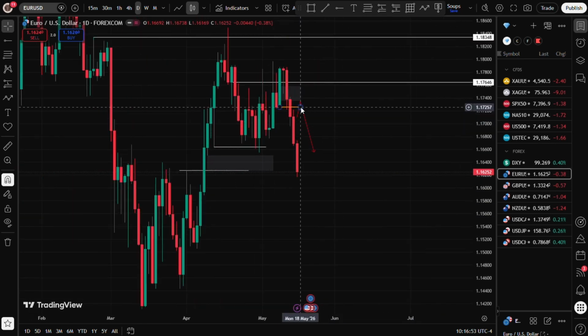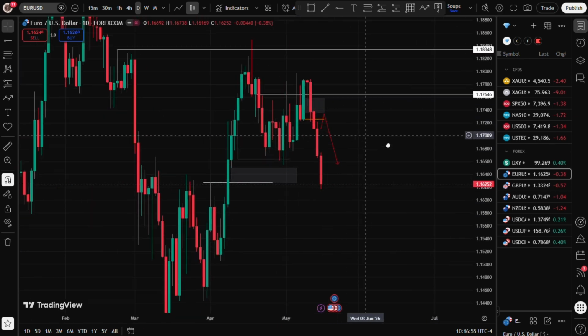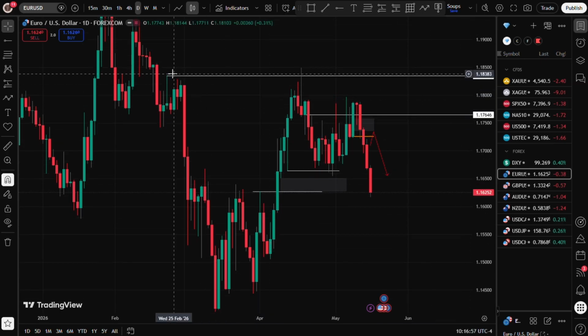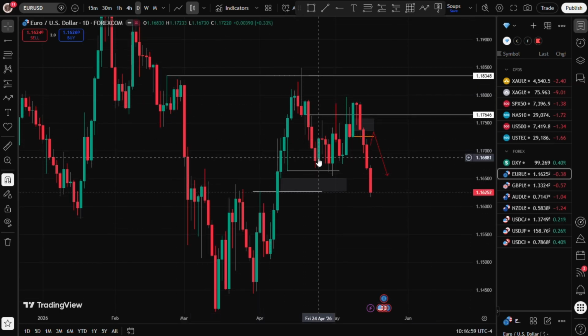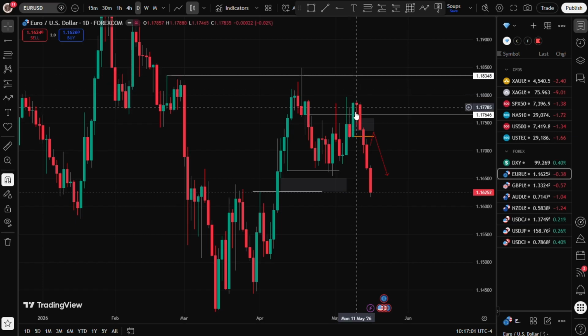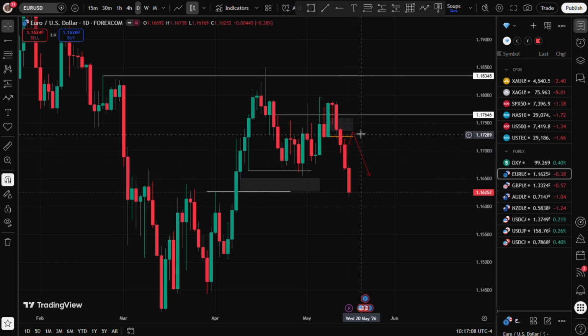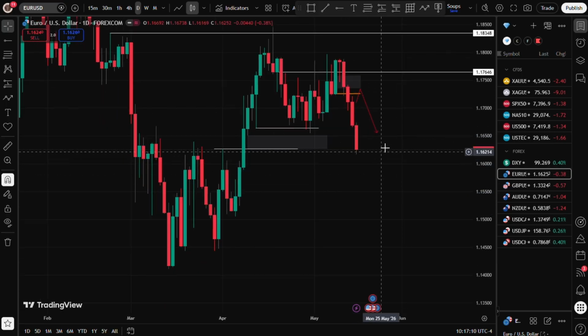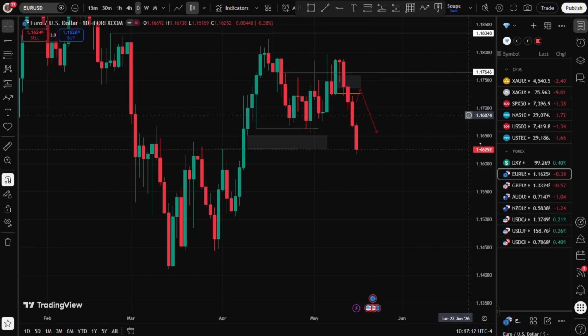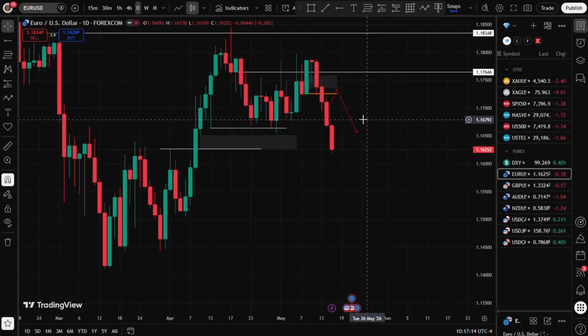So further, I'll be looking for bearishness on Euro USD. As we can see, price has taken out an old high here and has dropped down, and we have not seen any new high being created, but instead we have seen this low taken out. So this means that from next week we might be looking for downward movement or a bearish drop on EU and also on GBP USD.